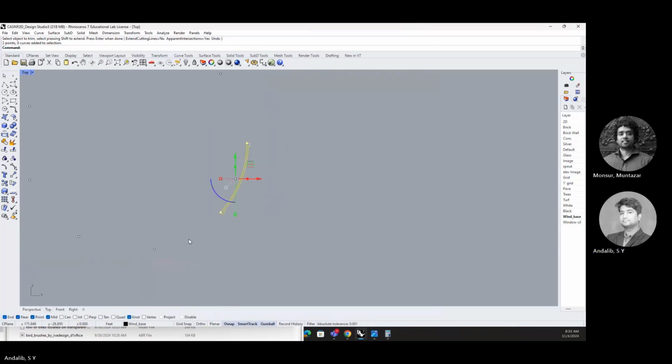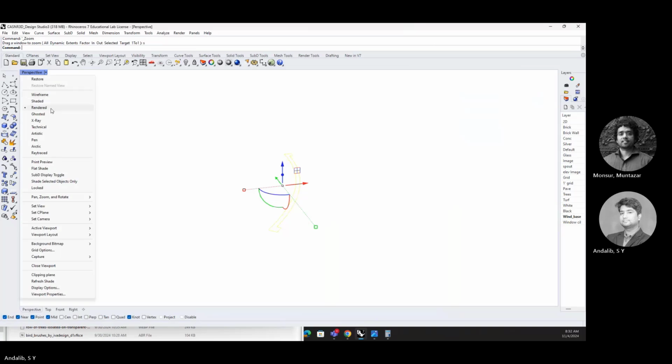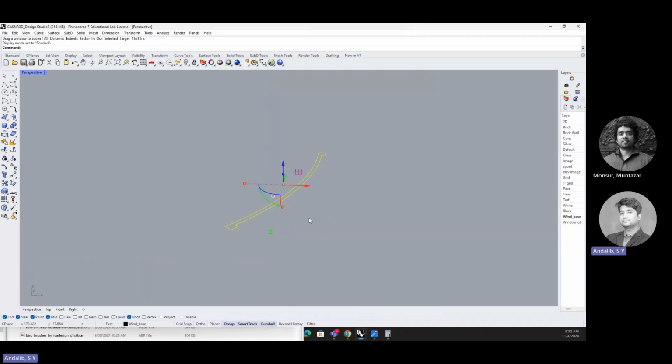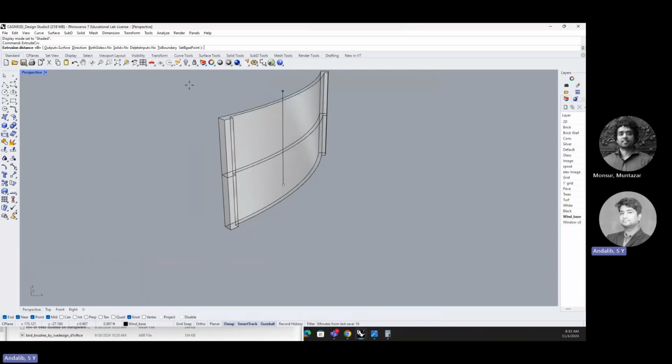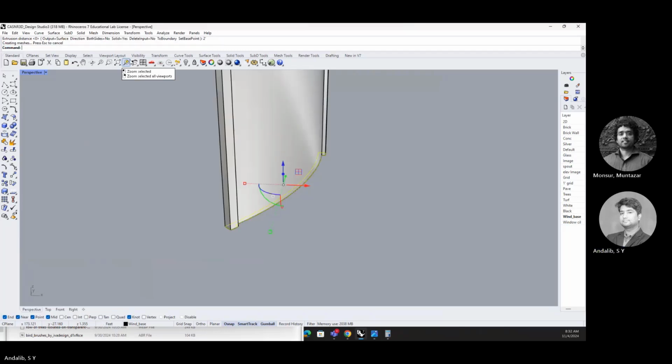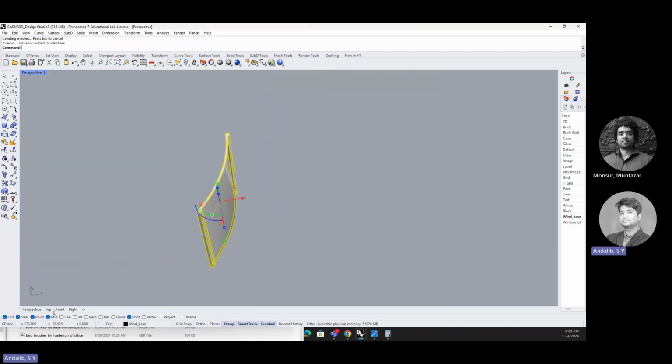Okay, that looks okay. I'll hide my points. Join the lines. Then extrude. Yeah, that's much better. Let's extrude it 2 feet and let's make it solid. Yeah, that kind of looks okay.